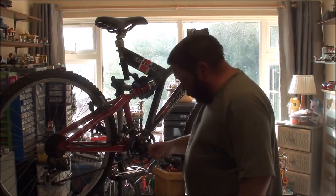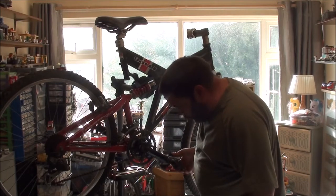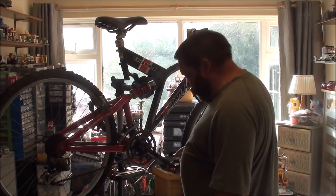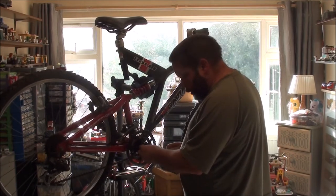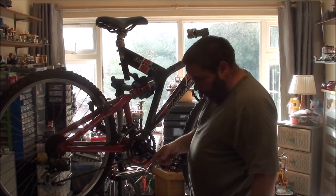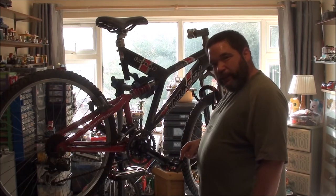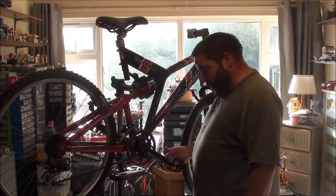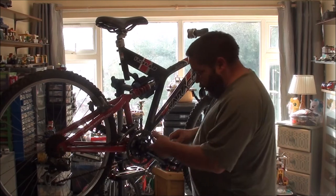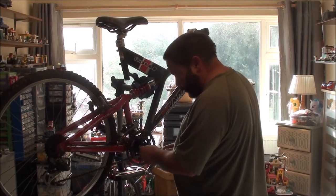May have to replace this as well. I don't really want to because these teeth look okay. Still a fair bit of life left in those, but I don't think I'm going to get these pedals off. And I'm not using it with these horrible pedals on. But that's an aluminium crank. I should say aluminum. That's a steel pedal, so those that know will know that you get a reaction in the threads where the two different metals meet. And that's what's happened there. This one's worse than the other side, so I doubt I'm going to get it off.